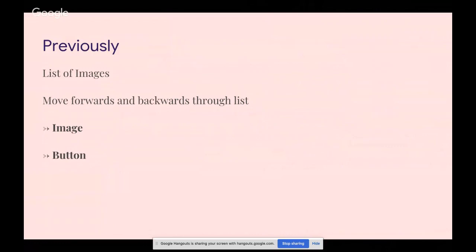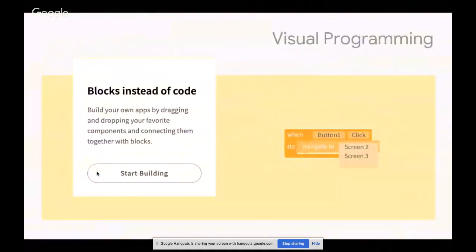So we're going to create an archive there, and you can ask questions about what happened last week in case you missed the show. Last week, we had a list of images, and we were able to just scroll through those or move through those on the screen. We were looking at the image component, so we learned about properties for the image component, so we were able to set the height and the width of that. And then we learned about the button as well, so we could do things like change the text and change the colors and the font color and so forth.